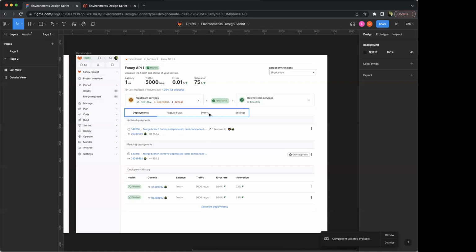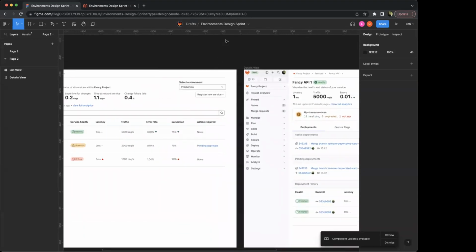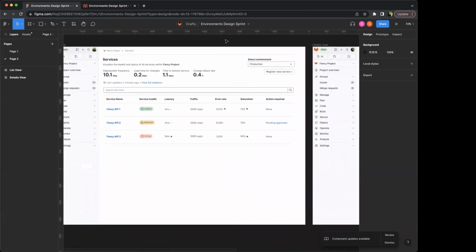Okay, that helps me understand it. So the first page, if you had to create a new job to be done, is it more just getting an overview of the health of your environments? Yeah, most important. What's the template for a job to be done?